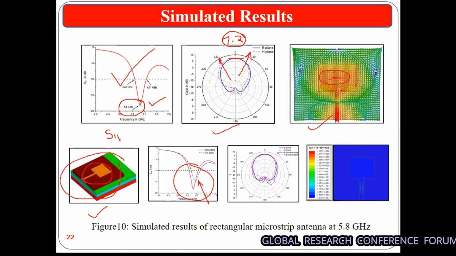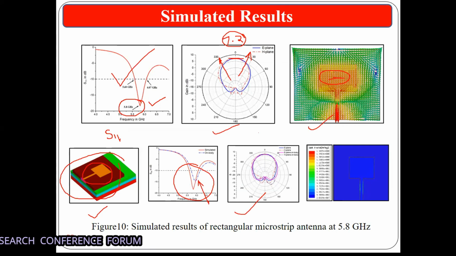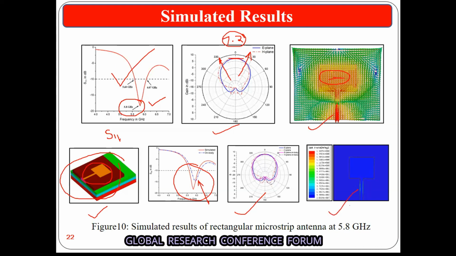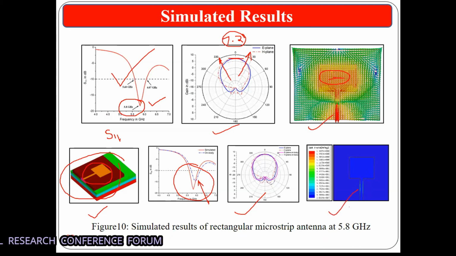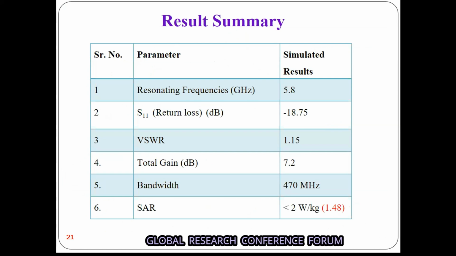The same thing I have compared in terms of radiation pattern. But for the radiation pattern, my gain value is maintained, even in the presence of the human body. And last one, this is the SAR representation over a value of 1 gram and 10 gram tissue. So I obtained the simulation results in this manner.